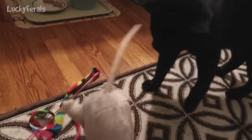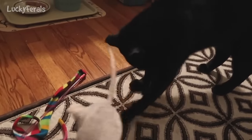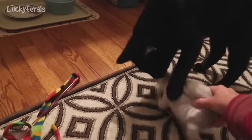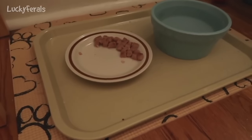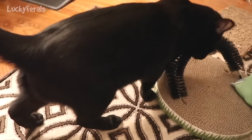11:25 p.m. I'm in Boo's room. We're gonna play for a little while. The other cats are on free roam. So Boo ate all of his crunchies. His crunchy dinner is all gone. And he ate most of his breakfast. We're gonna play for a little while, then we're gonna go to bed, right, Boo?